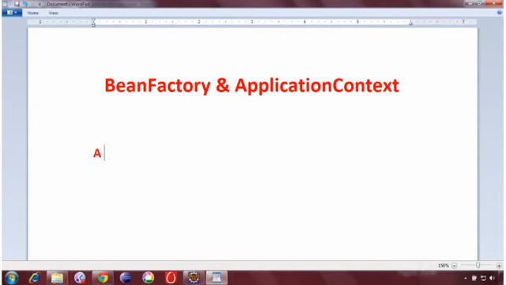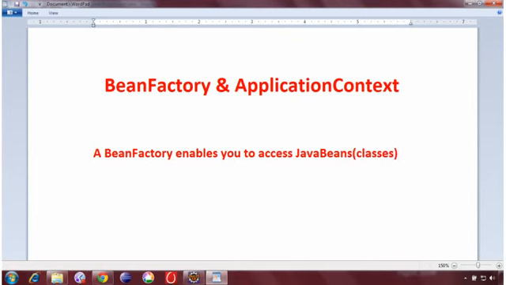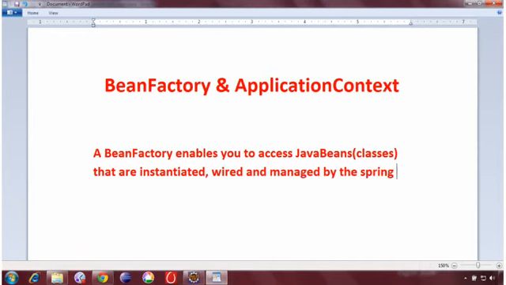So I see that a Bean Factory enables you to access JavaBeans, or you call it Java classes, that are instantiated, wired and managed by the Spring container.